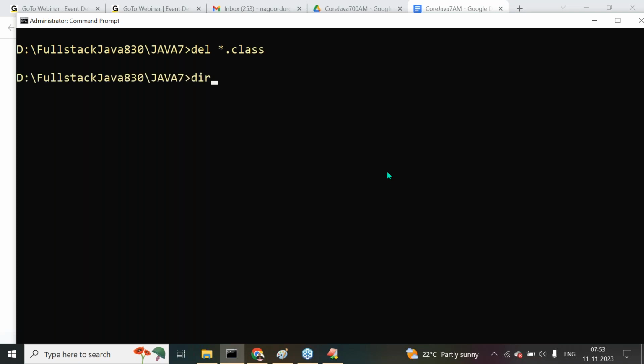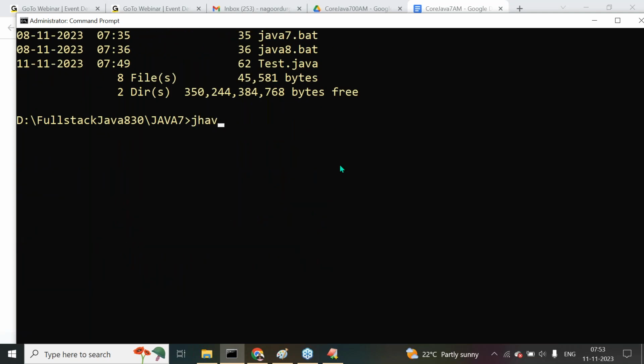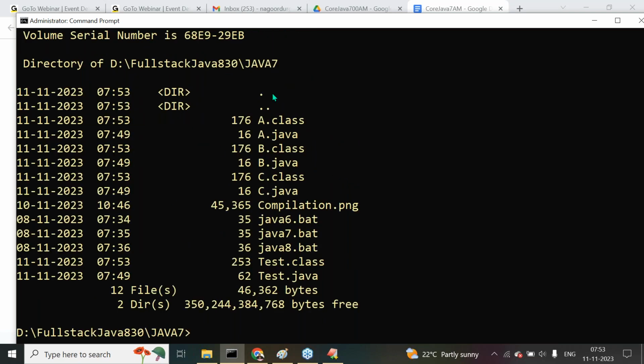Leave this, dir, if you open it, no .class file is available. But if I use javac star.java, we are able to compile all Java files. Again we are getting a.class, b.class, c.class, and test.class. Are you getting my point or not?